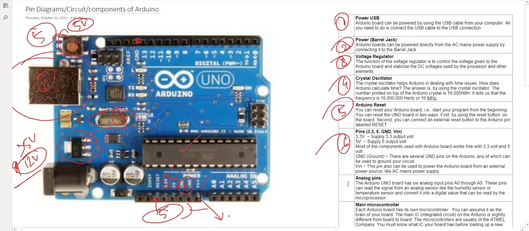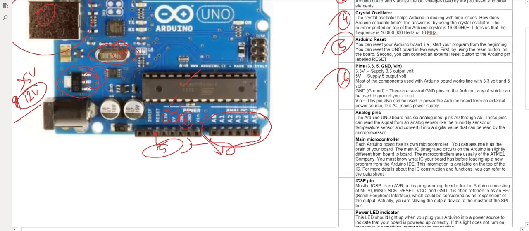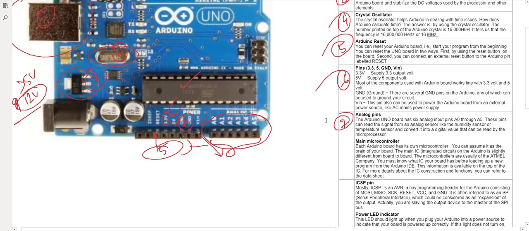After that, analog pins. The main important work of the Arduino is taking input from the sensors and giving output to actuators, motors, LED lights, and anything that takes the signal and responds accordingly. So there are some analog pins for reading the analog values of the sensor. I will be discussing it in depth. I'm just introducing the fact that these are analog pins, and this one is the main microcontroller.